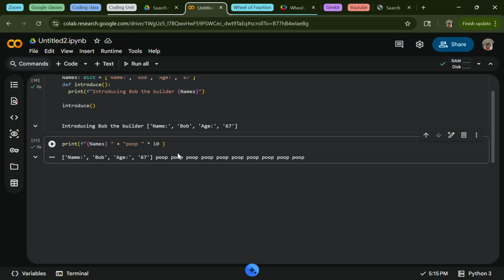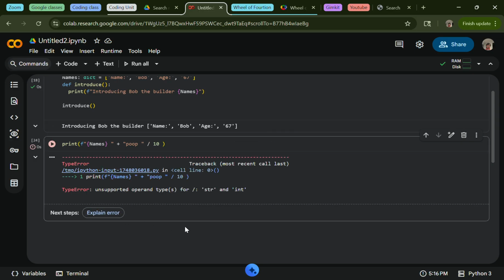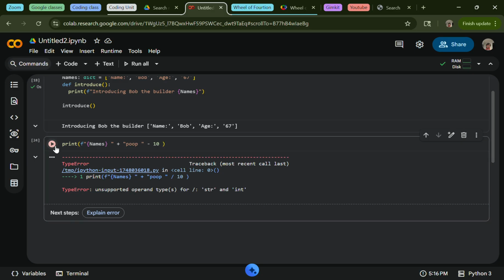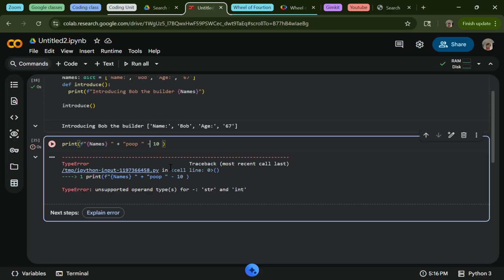That's how you can do multiply. Poop divided by 10 is not possible. And I don't think minus is also going to work.